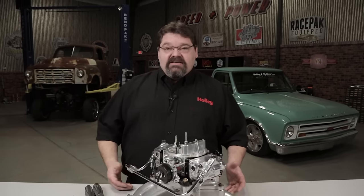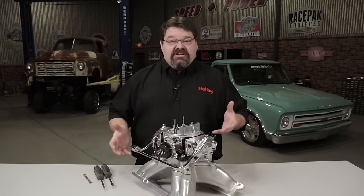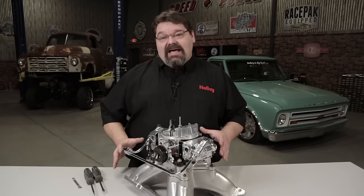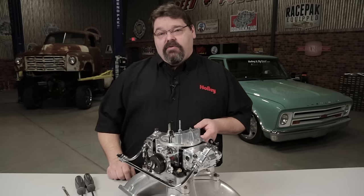The reason for that is if you start the engine and it's not right, you need to shut the engine off, and while you're making adjustments the engine's heat soaking — it's changing the overall dynamic of the engine. The little trick I'm going to give you is going to allow you to generally get it set pretty close to where it needs to be in one attempt. And here's my method of doing it.